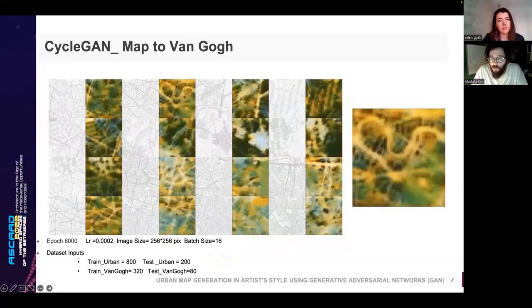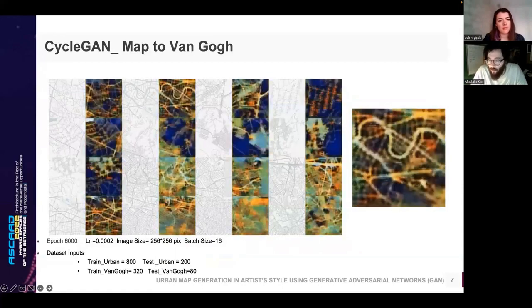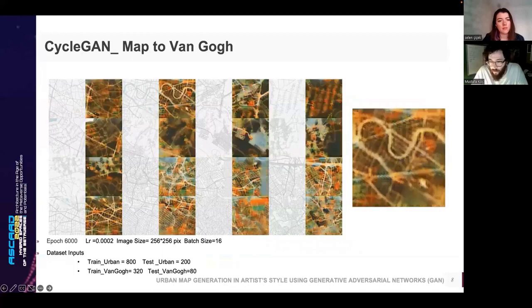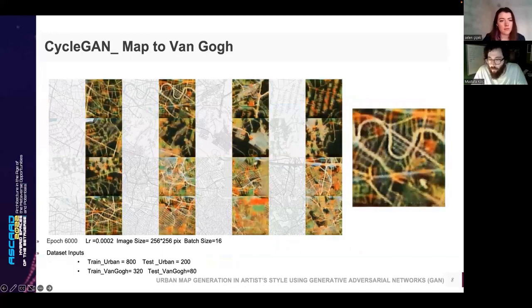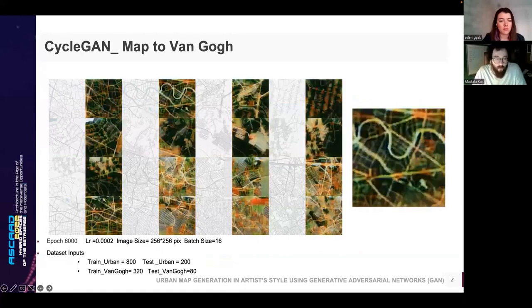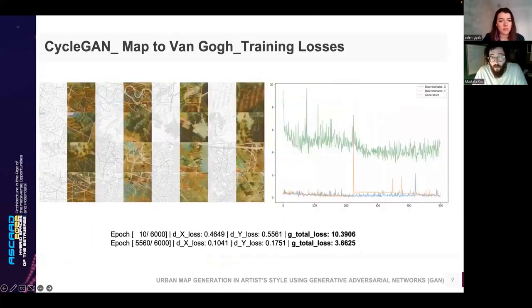The model was initially trained with 60 epochs on the Google Colab platform. After the generation of first sample images and plotting the discriminator losses on the chart, the application continued by training it with 6,000 epochs. However, while training the model with 6,000 epochs, we faced an interruption in the 5,560th epoch due to the working time issue of Google Colab. The total discriminator and generator loss values in the 10th and 5,560th epochs of the application are given here.